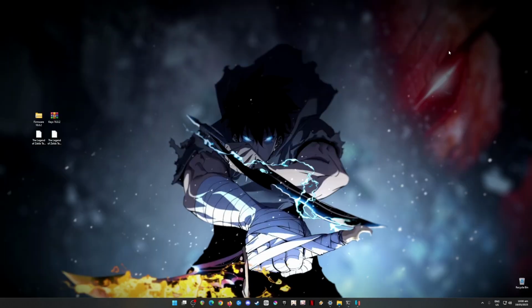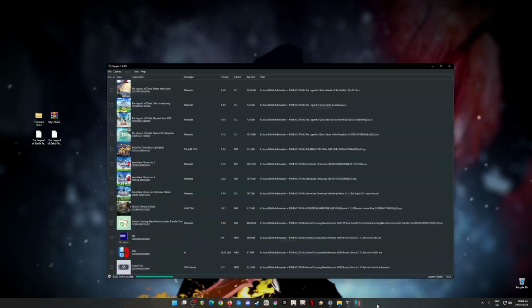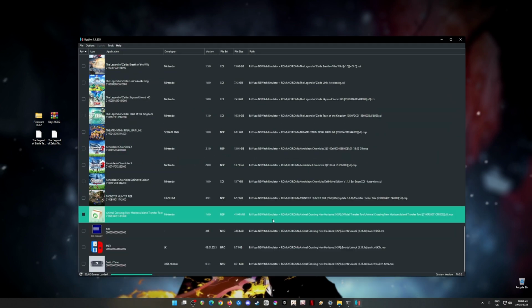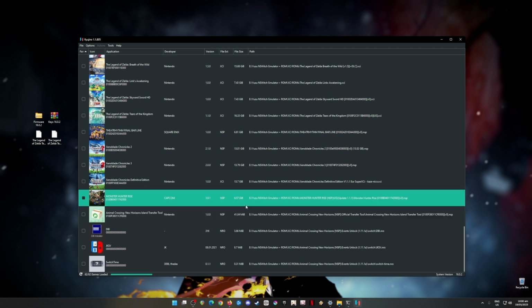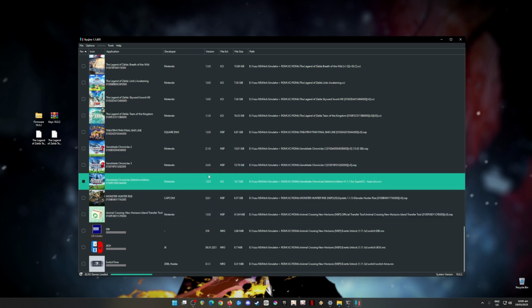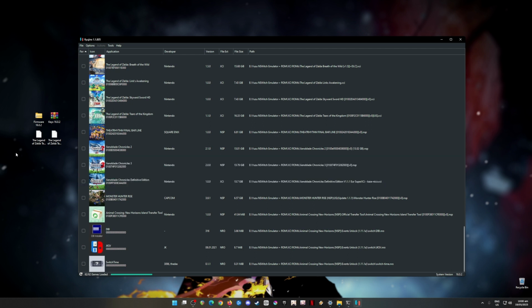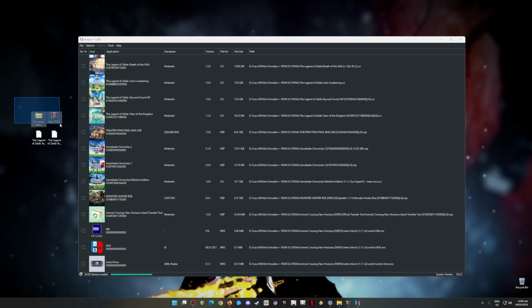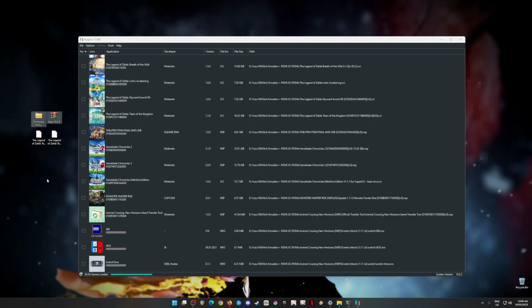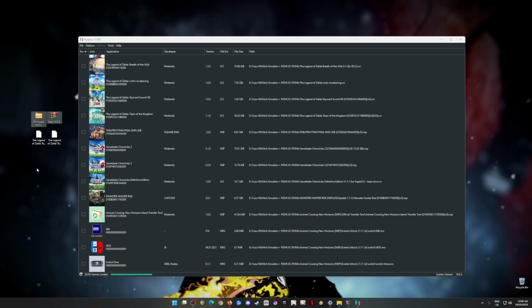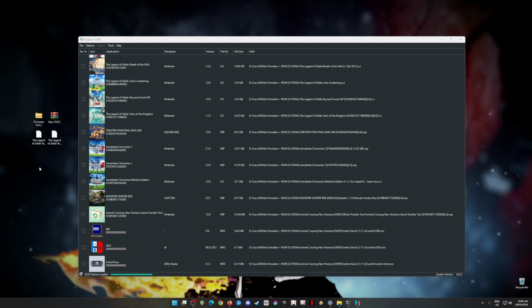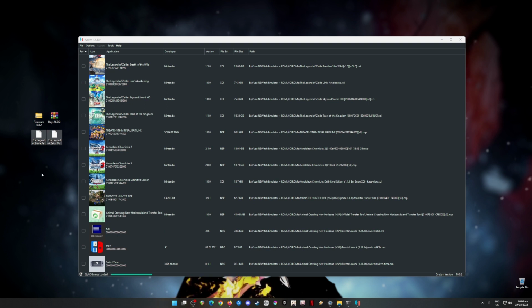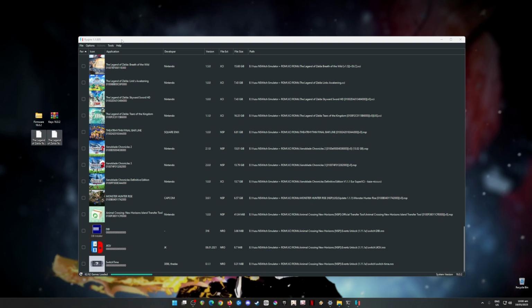So I'm just going to minimize this now, and I'm going to assume that you have already installed Regions. So run Regions Emulator now, boot it up, and since it's your first installation, you'll be met with errors saying that you need some files installed into your Regions Emulator. So what are those files? Those files are the Nintendo Switch firmware and the Nintendo Switch keys. Both should be version 16.0.2 in order for it to run and play The Legend of Zelda Tears of the Kingdom game. And the games should be in XCI or NSP file format in order for Regions to detect that game.